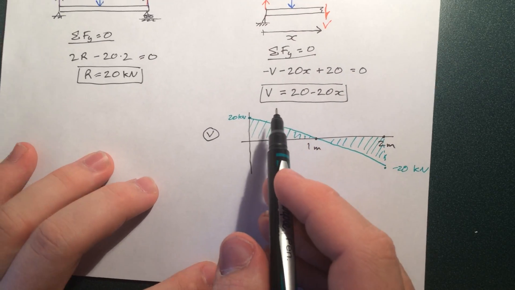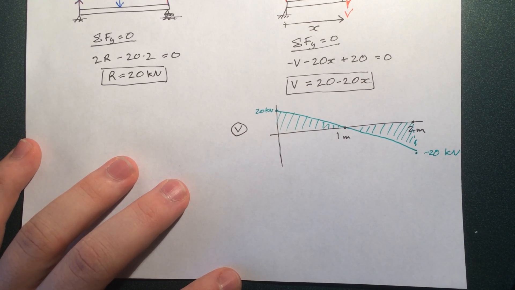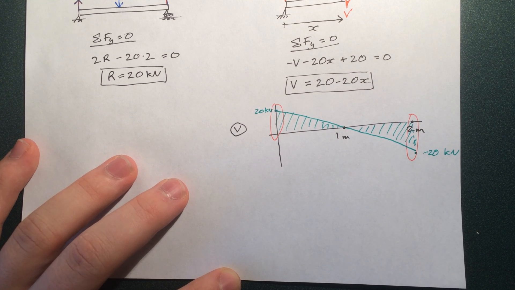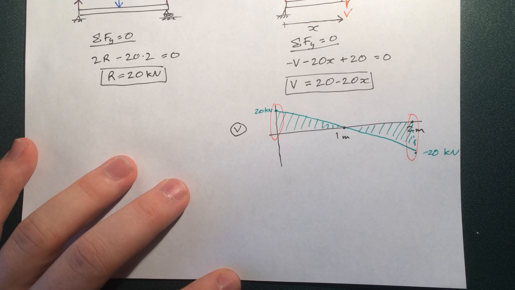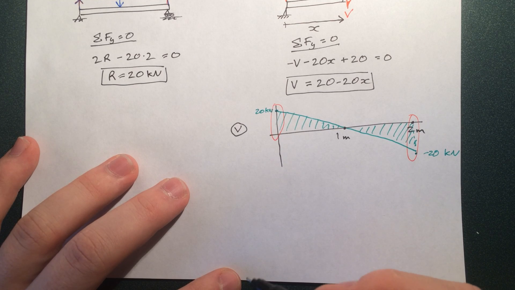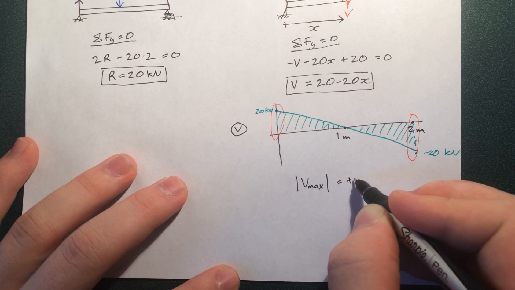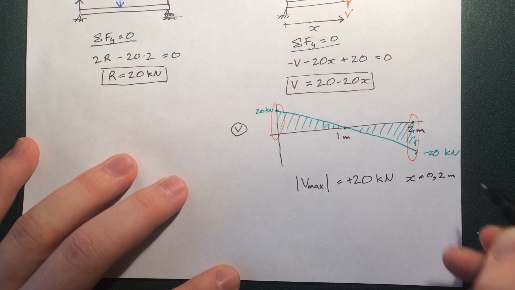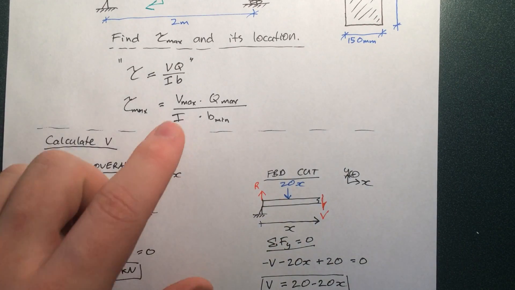Now, what is the maximum shear stress? And, what is its location? Well, if you notice, we have 20 here and 20 here, or negative 20 here. So, both of these places, in terms of magnitude, have the same maximum shear stress. So, the location where the shear stress is maximum is at the very beginning and the end of the beam. It's not always going to be that way, because if you have a beam with a different loading, you might have a maximum at one single point. So, we can say the magnitude of V max is equal to 20 kilonewtons at x equals 0 and 2 meters. So, let's move along. We've found one part of this equation. We've got V.